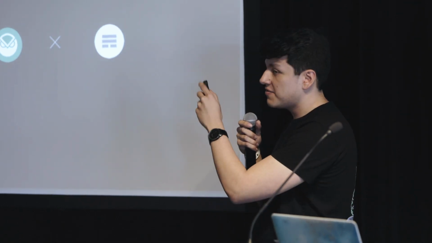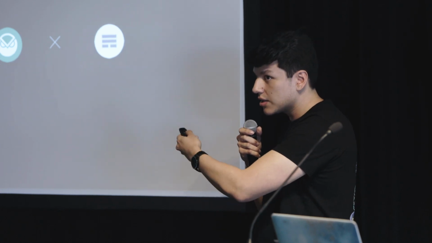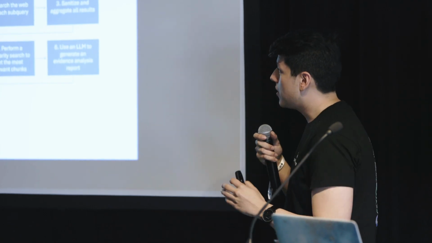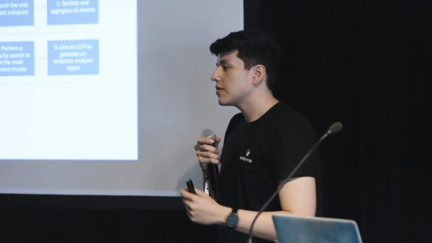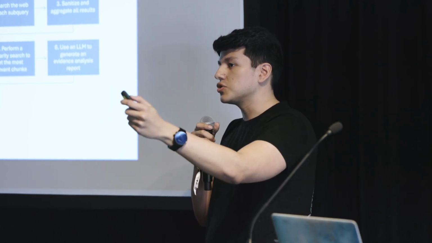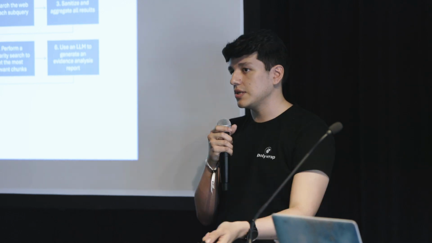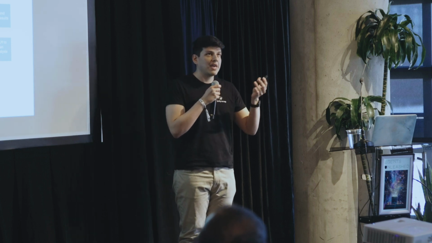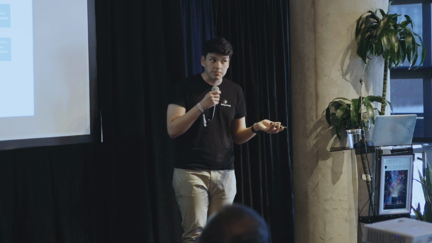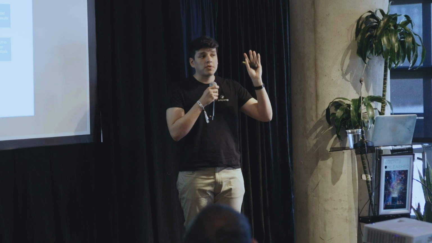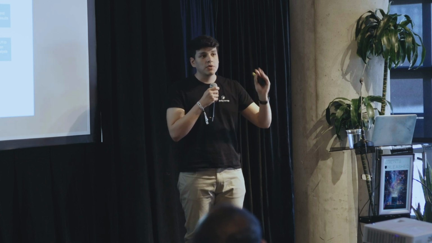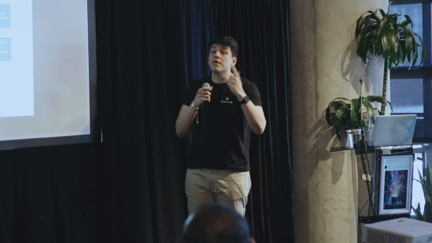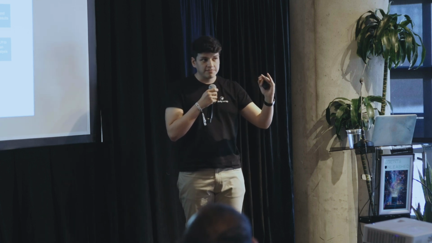So how does Evo Researcher work? How does it look at the technical implementation level? It looks like this. So I'm gonna walk you through the pipeline and how that works. So when you give a question, like the one that I just told you about, to Evo Researcher, the first thing that it does is that it generates subqueries. So for the question that I just told you, subqueries could be, what is X's current stance on misinformation? Or what are some of X's past misinformation policies that haven't implemented? So then we generate a lot of those subqueries through an LLM. We could generate 20, 30. And then we re-rank them and take the top three, top five.